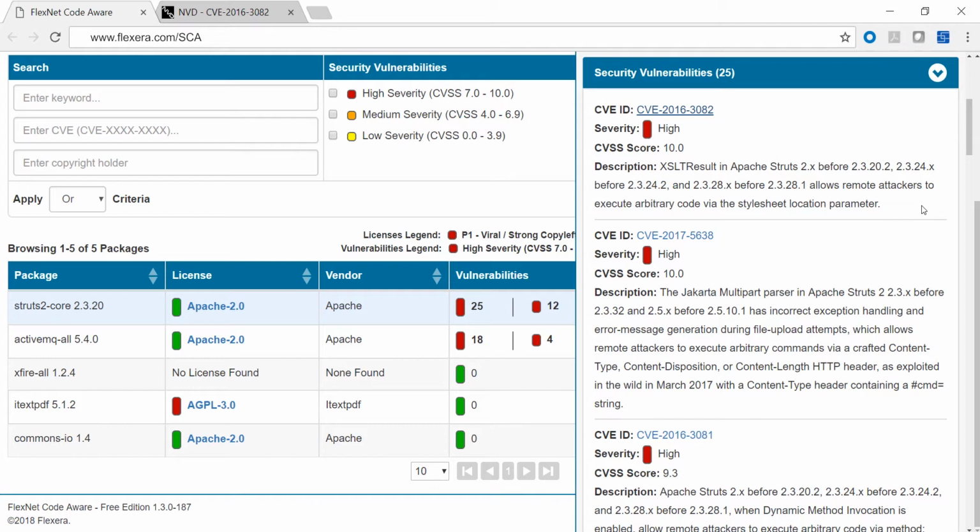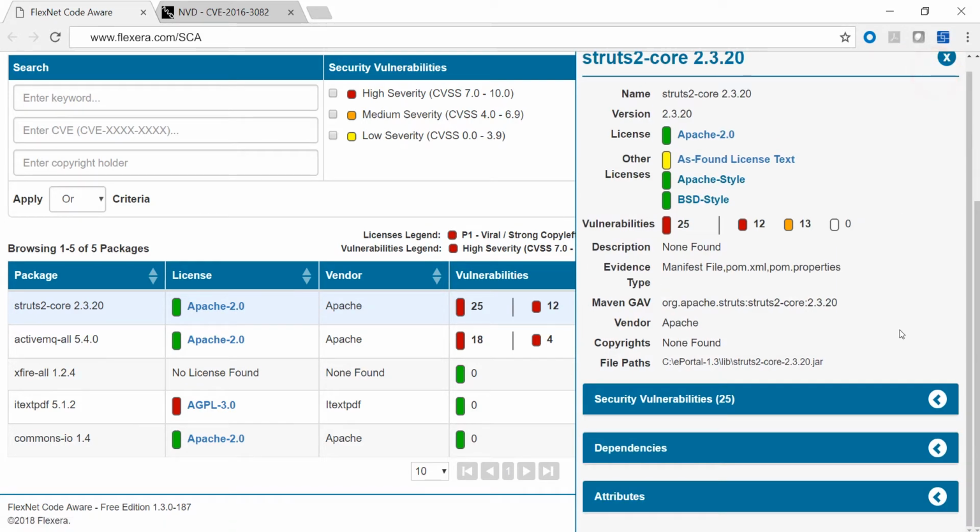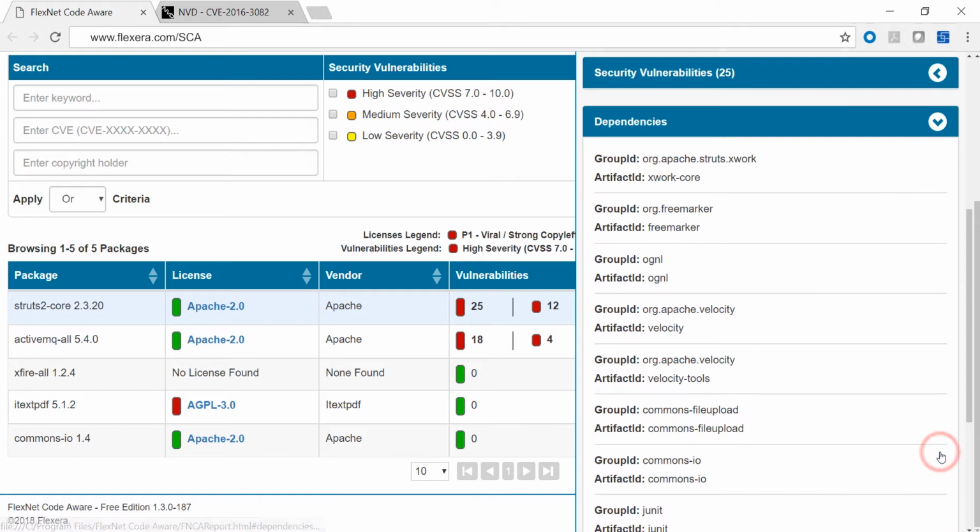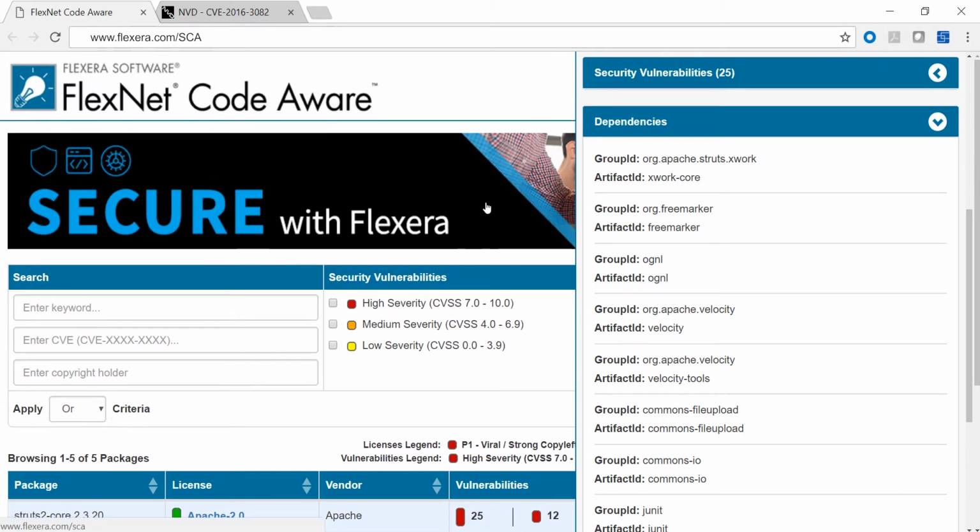Finally, in the next section, you have a view into direct first-level dependencies. This is important for developers because some dependencies have transitive dependencies that pull in other components, and all of these will end up in your application. Whatever your governing practices are, you need to pay attention to all of the IP and security risks associated with using someone else's code, which makes these dependencies critical in managing risk. FlexNet CodeAware helps you see what risks may be hidden in your open source software.